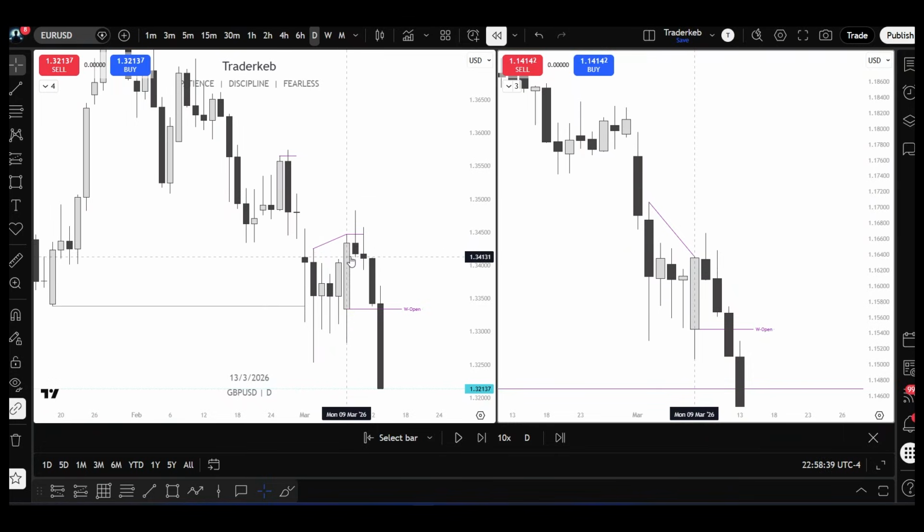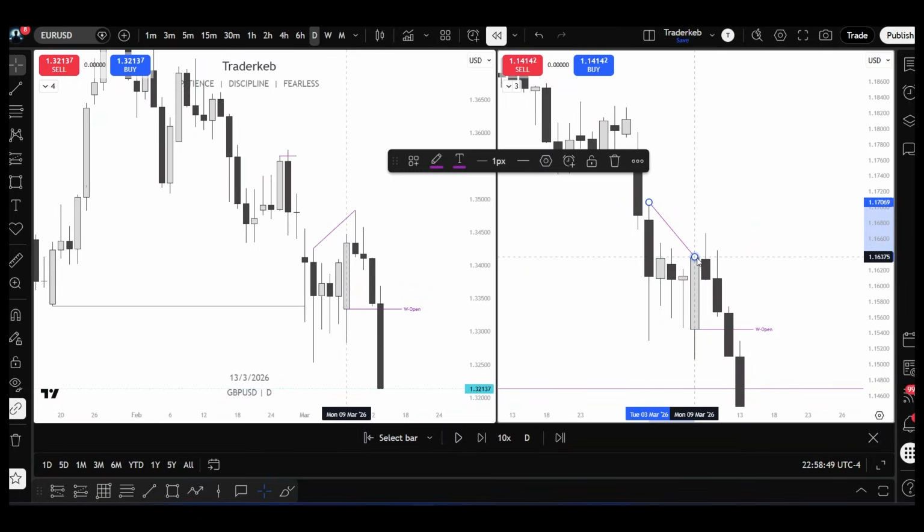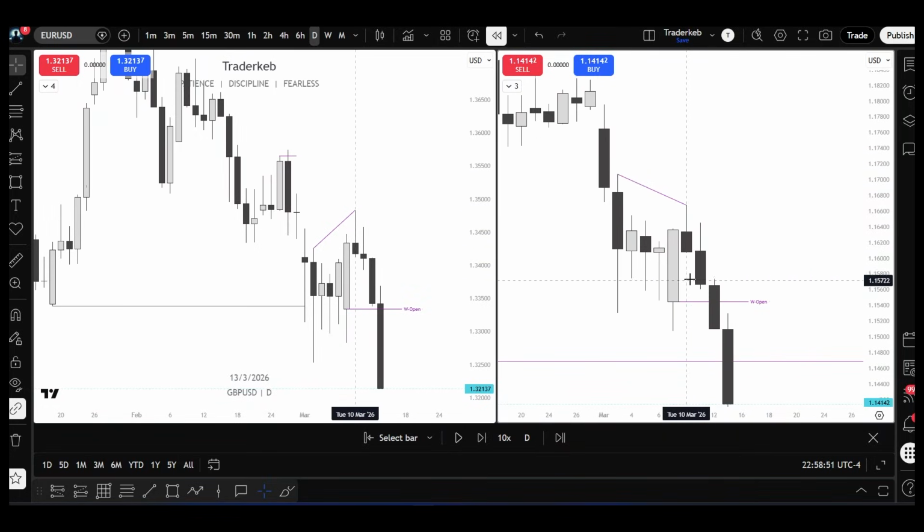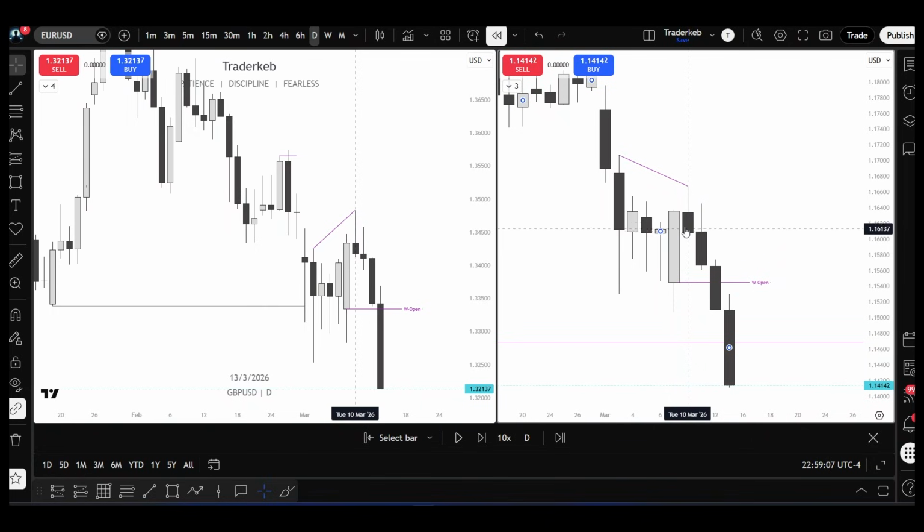Tuesday reversed off of Monday's high, because Monday closed as an expansion candle, right? So we get that reversal off of it, and our incentive shifted to this level. So now we are having the high of the week on Tuesday. Now if we get the high of the week on Tuesday, what can you already anticipate the weekly profile to be? It will be a classic expansion week, right? So we get Monday, Tuesday being the reversal, Wednesday expand lower, Thursday expand lower.